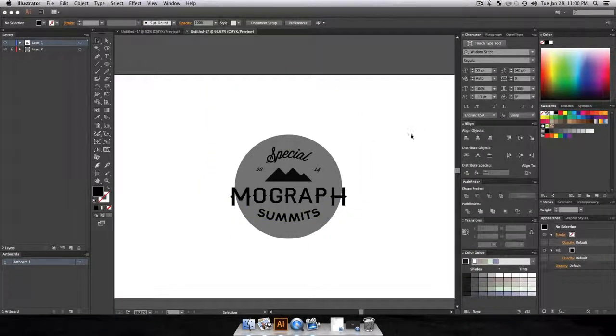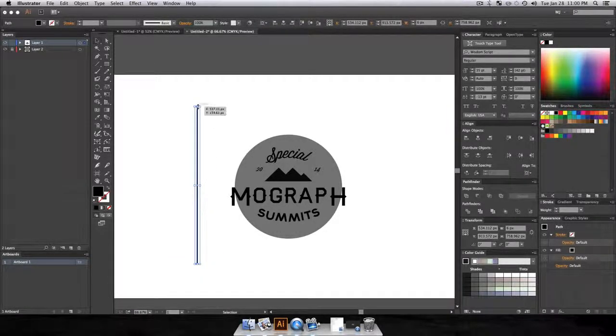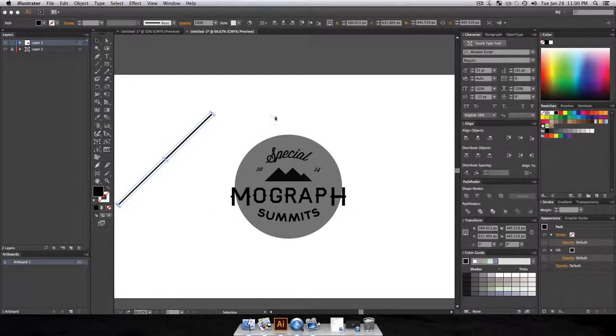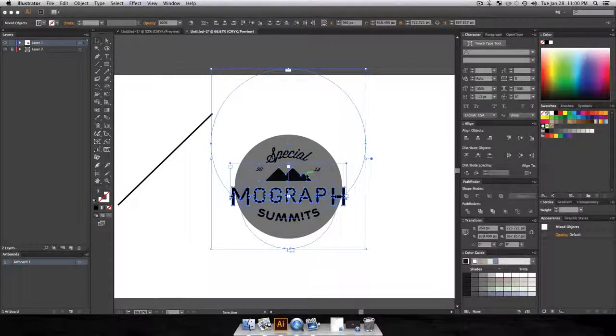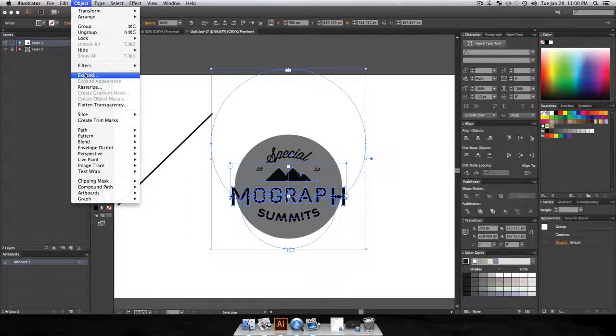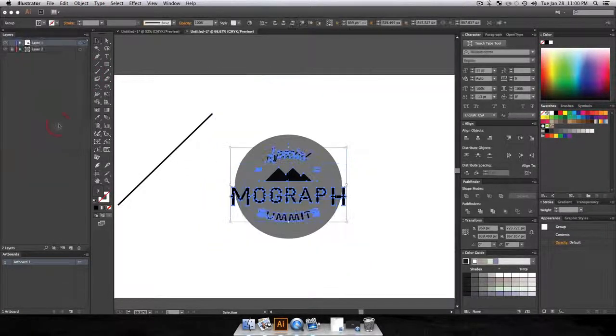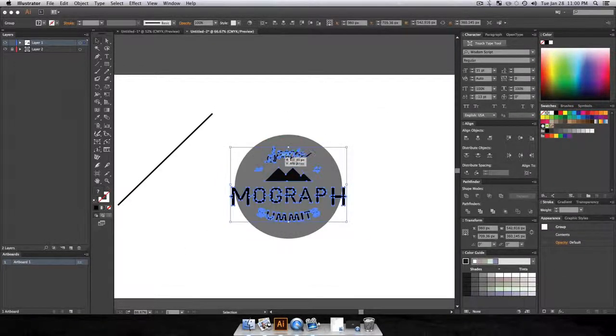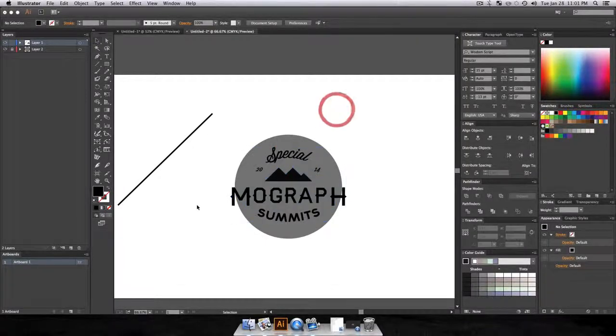Then I was looking at it and I was like, I'm still missing some elements. So I created this really quick little line here. I dragged out the rectangle tool and scaled this down a little bit. That's a little large. And tilted this, 90 degrees holding shift, or 45 degrees holding shift, and selected all these objects here and grouped them together, so Command G. Then I went into my object menu and clicked expand, said OK, and it's going to cut everything into their own layers. So these aren't going to be editable anymore, but they're going to be vector layers.